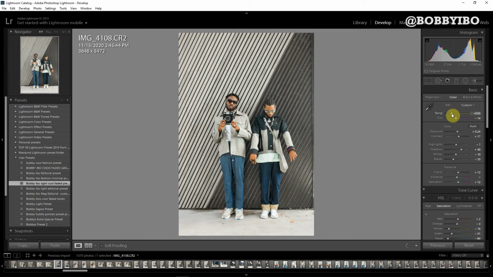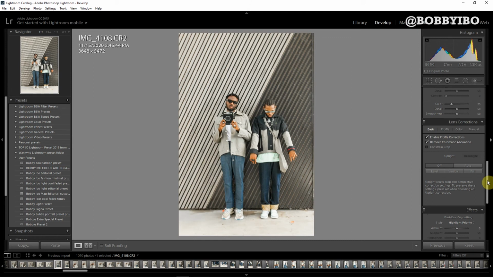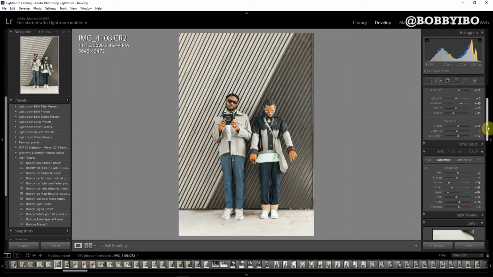Then I make a few minor tweaks because it's not the same thing for every picture. So I make it a bit warmer, and I've set everything except this. Put this back in, boom. You can see how sweet the image is looking now. Oof. Sexy shot. So put more life in them jeans.